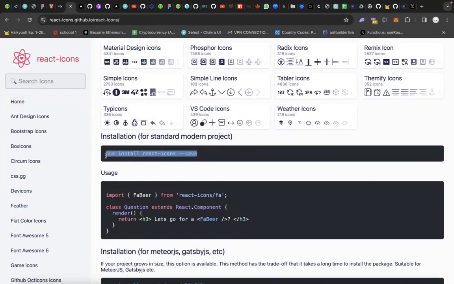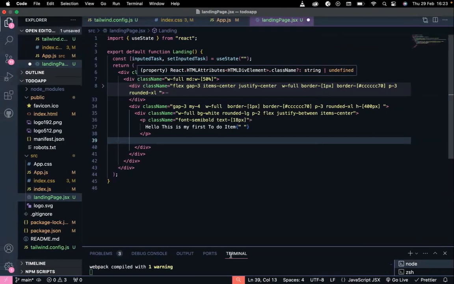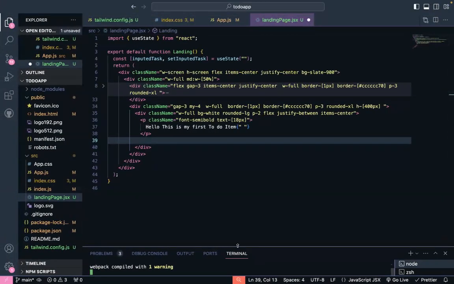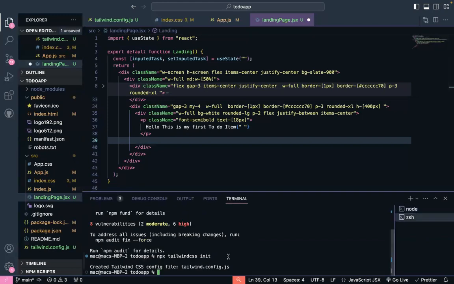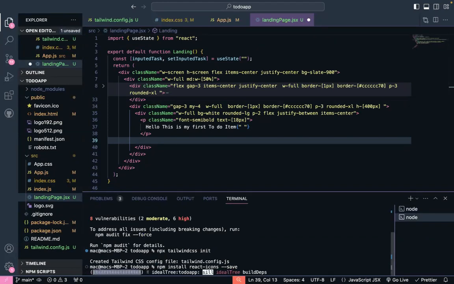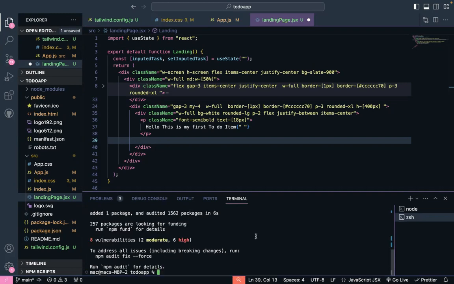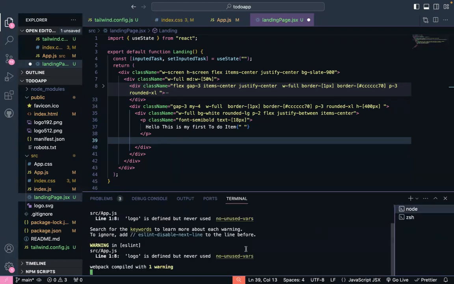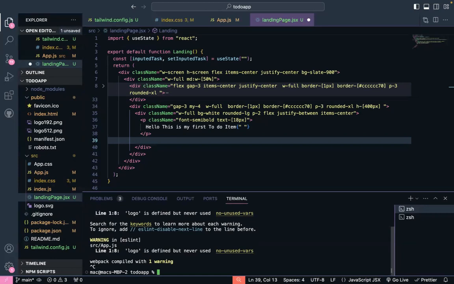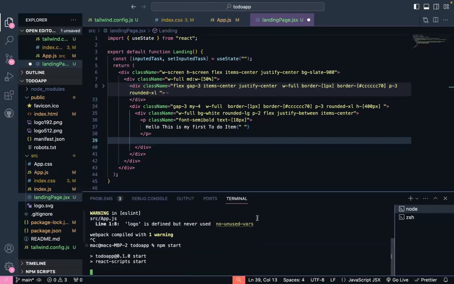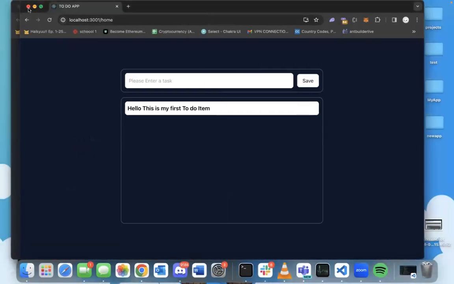I'm going to copy this and come down to my terminal, paste it here and save. That installs. Then I press Control C and restart my server over here.